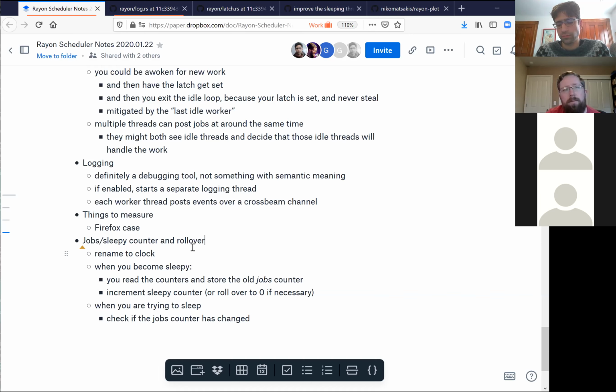Did you test rollover, like set the numbers really high and then run it? I don't know if I did. I should though. I think I did because I think I made the max quite low at some point just to see what would happen. But it would be worth testing it explicitly, maybe making a test for it. But yeah, the important thing would be that they're just equal or not equal.